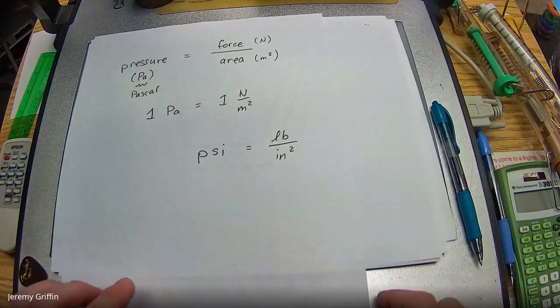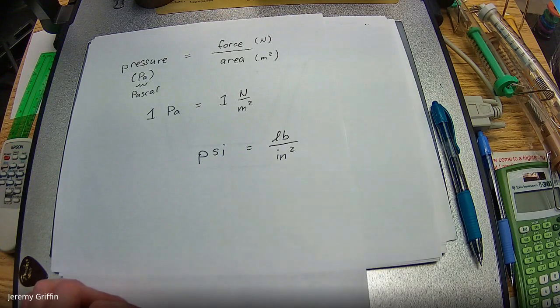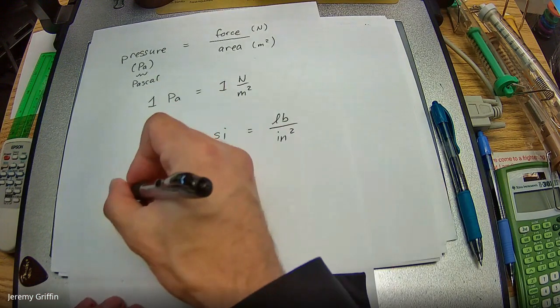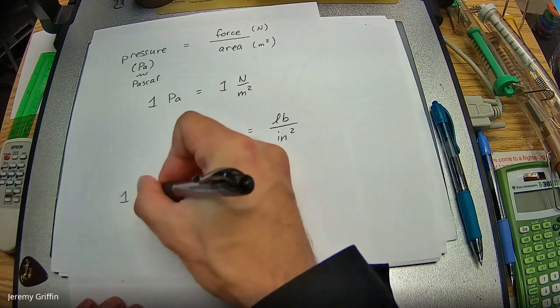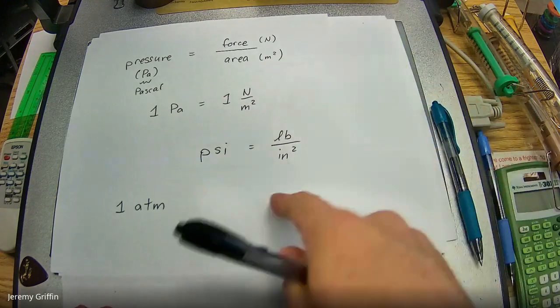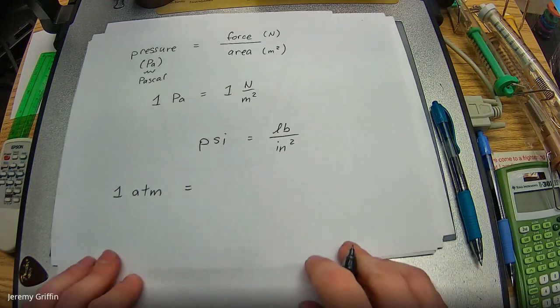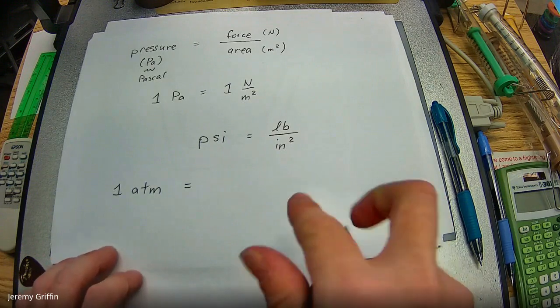Now, does anybody happen to know, are we in a pressure right now? We are. It's actually an enormous pressure. Does anybody happen to know what 1 atmosphere of pressure is equivalent to, either in terms of pascals or PSI? Okay, I guess if you don't know, then no is the right answer.